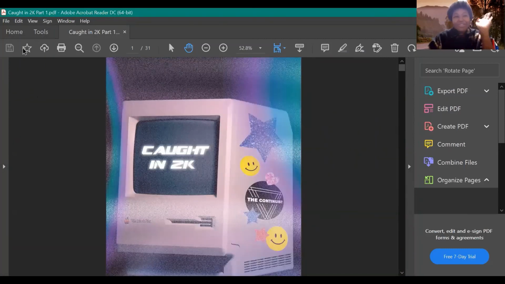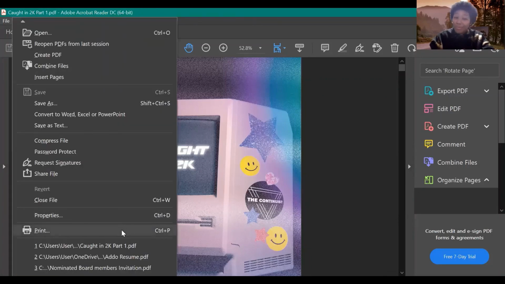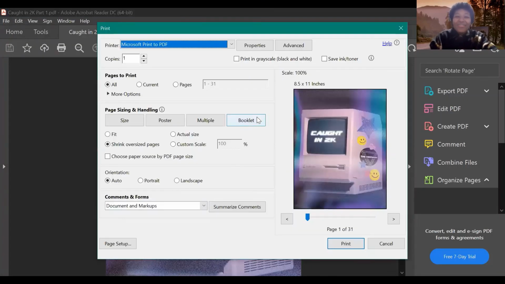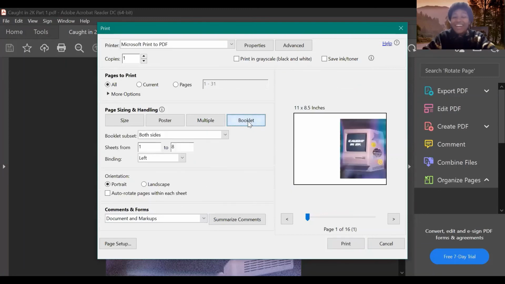And essentially, when she's ready and you want to print her, again, like I said, if you search up Adobe Acrobat Reader, or if you have it right now, that's awesome. But it's free to download, and it's a really awesome tool, because when you go off to print, you have the booklet function. Like I was saying, they'll set it up for you, and don't worry about this. Our dimensions were 8.5 by 11, so bigger. But if you follow the instructions that I said before and use the dimensions that I provided, then this will fill up pretty good.